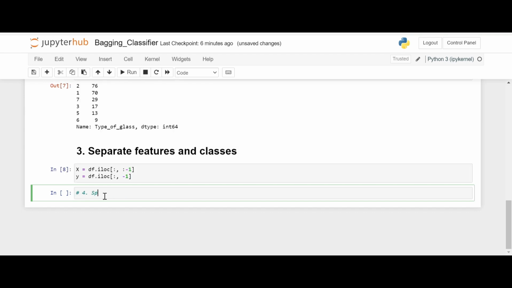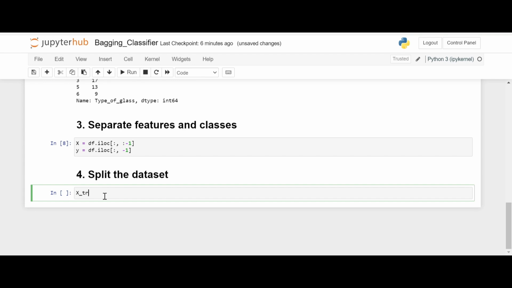Then we need to split the dataset into train and test. So xtrain, xtest, ytrain, ytest, train test split. Random state 2.